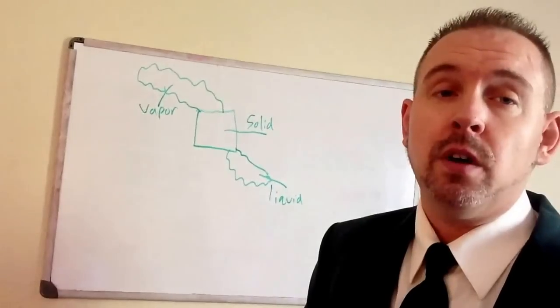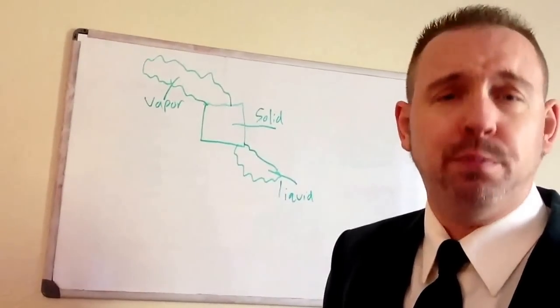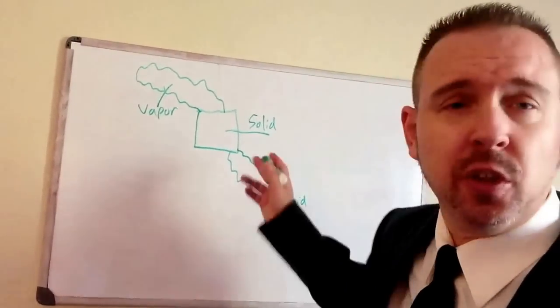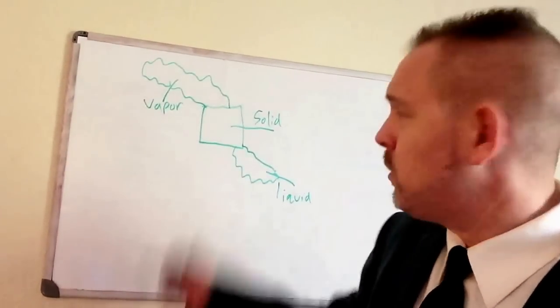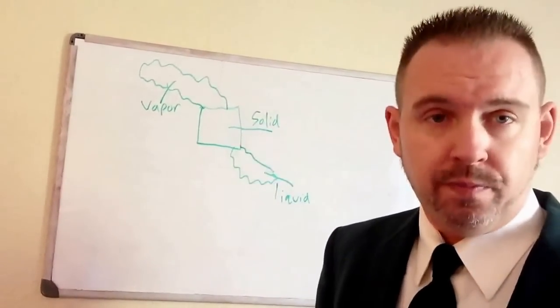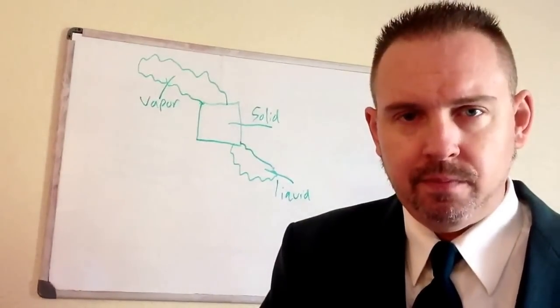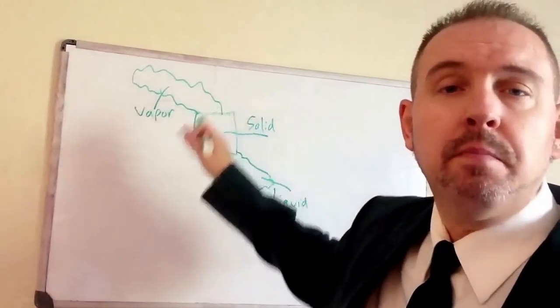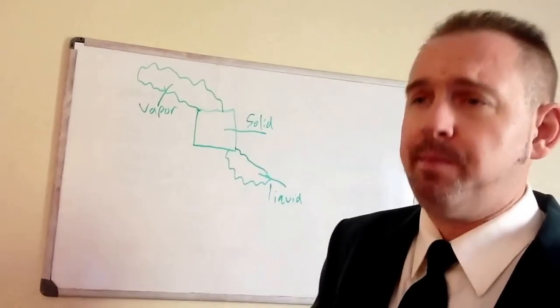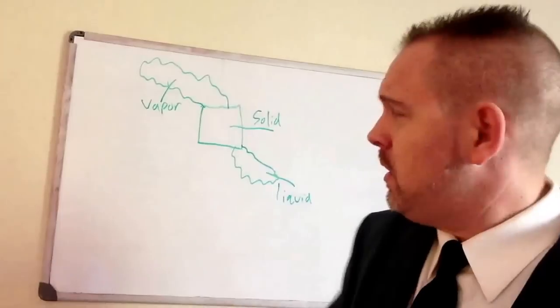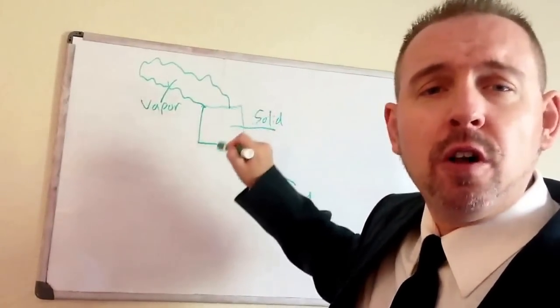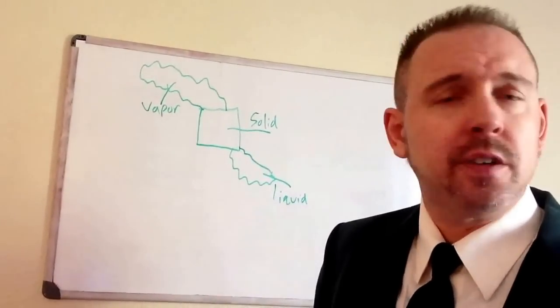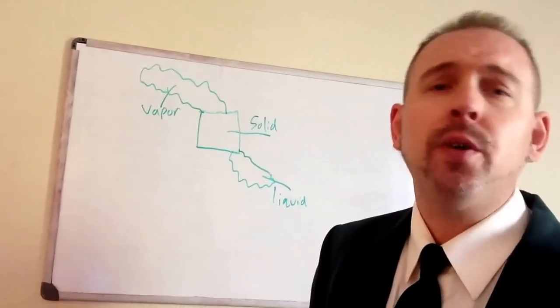There's going to come a time in which the one ice cube exists simultaneously as a vapor, as a solid, and as a liquid. Now, what if some moron looked into your frying pan and said, check out the three ice cubes? You'd say, well, you're stupid. That ain't three ice cubes. It's one ice cube. No, don't you see the water? Don't you see the vapor? Don't you see the liquid? That's three ice cubes. No, the one ice cube exists simultaneously in three different ways. One ice cube, multi-existence here.